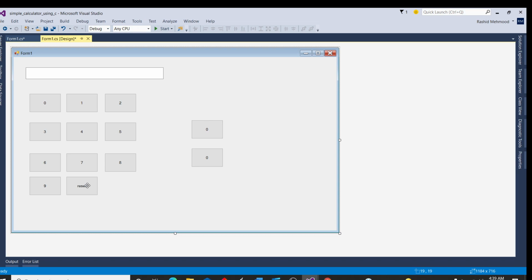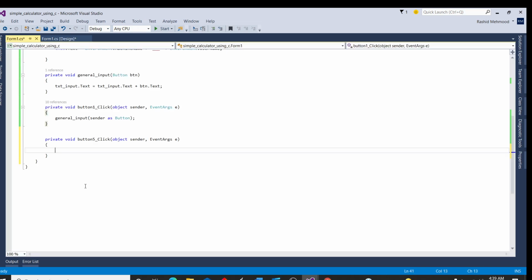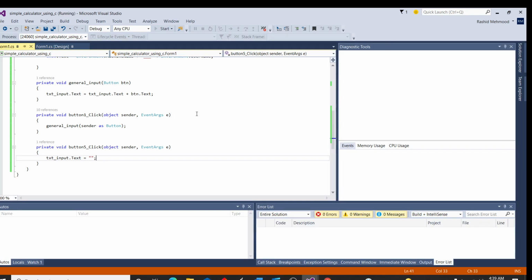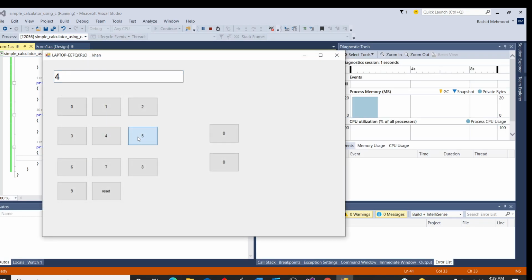Here we will remove everything, all the text, from the text box. So text is equal to nothing. Okay.